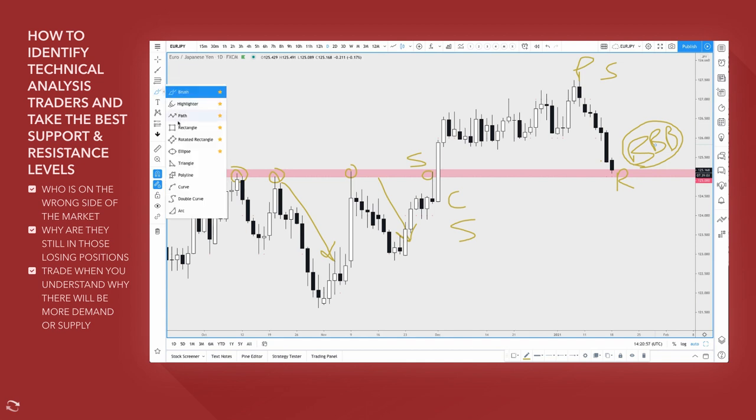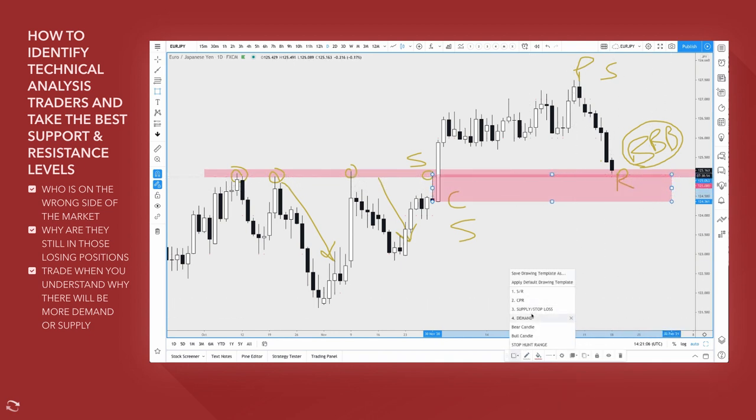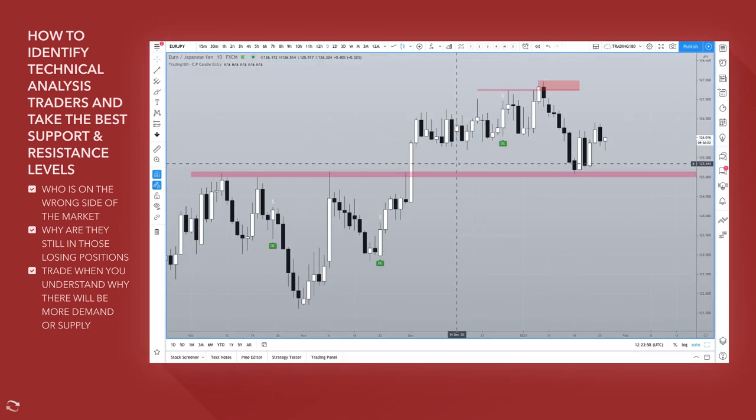When we look at this from a CPR zone perspective rather than a daily demand zone perspective, that whole area there is actually demand. There's demand coming in from the top of this resistance zone turning into support, and everything just below that — that whole area is demand. There are slight differences between the CPR zone and the daily demand zone, but this happens to be on a daily. That area from 125 down to just before the round number is a really nice area to look for buy trades. Last week we covered the reasons why this zone should likely have more demand from a technical analysis perspective.